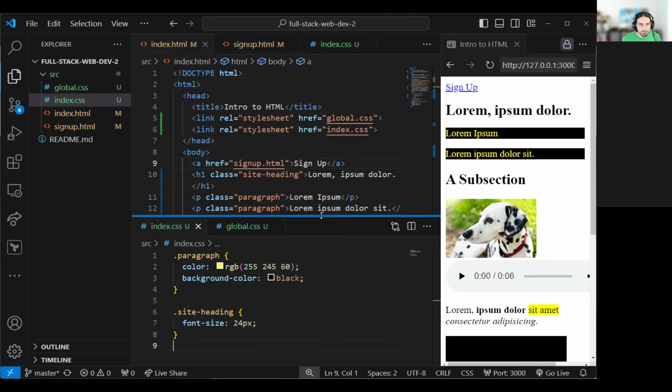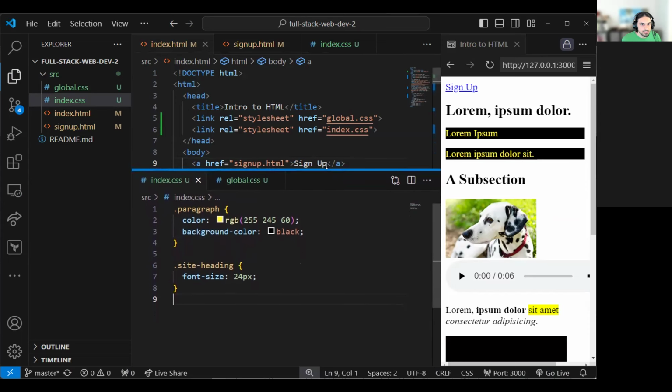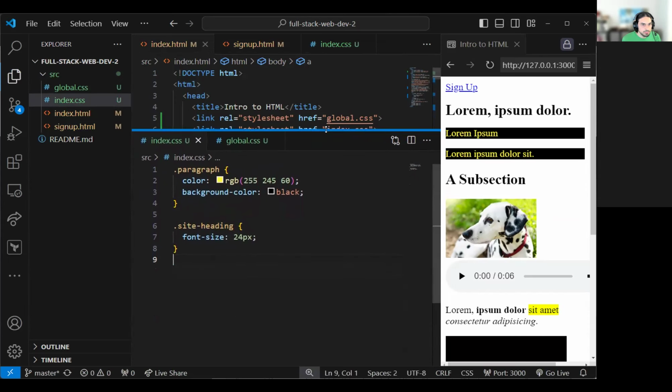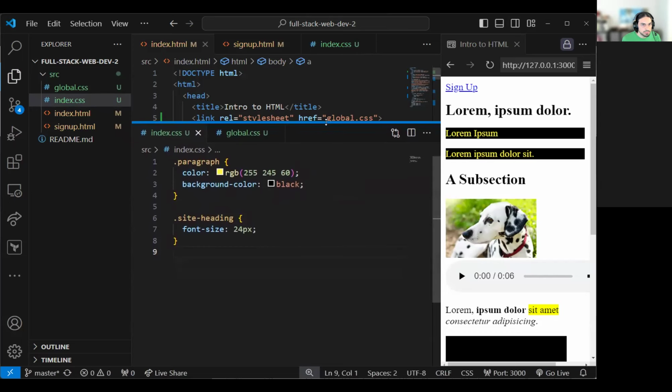Now, before I conclude this lecture, I want to show you a very nice trick to understand the selectors in Visual Studio Code. It is if you hover over this selector, it will actually tell you what it means. If you read that, it says an element class site heading. So that tells you, okay, this selector, what it means is you have any element in the document that has the class site heading. Oh, that makes sense. What about the other one? It's going to be any element that has the class paragraph. It's very nice.